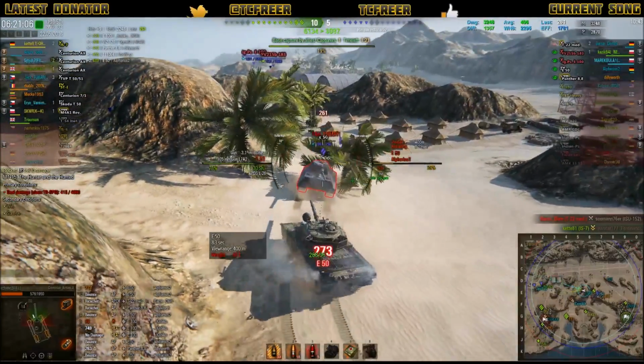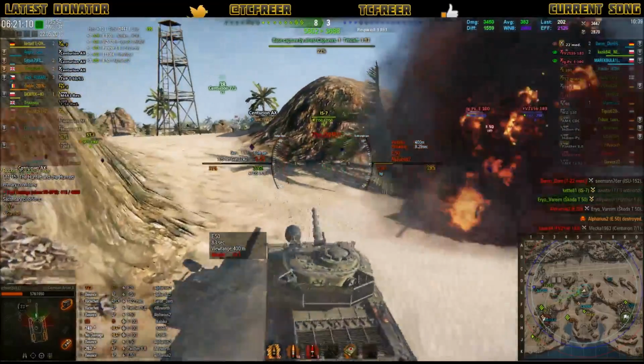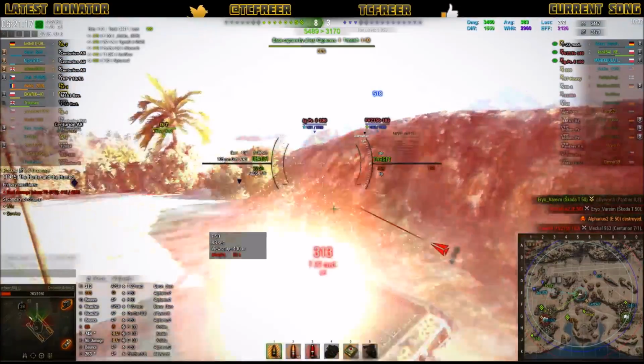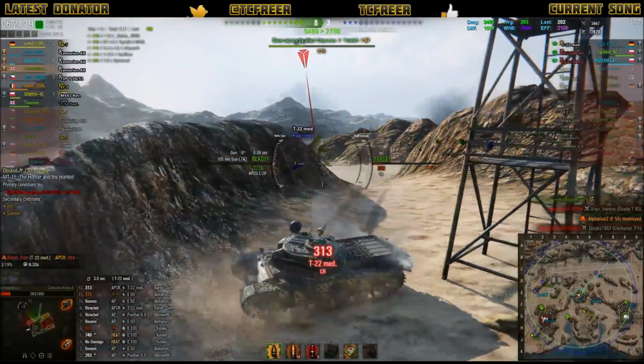Gentle ram. We take more damage than we should have done, but you know, hey, reasons. Take out the E50 there, puts us on 3.4k of known damage. T22 med shoots me in the rear. I pop back to see if I can get a shot into him, but he's a little bit too quick and manoeuvres away.